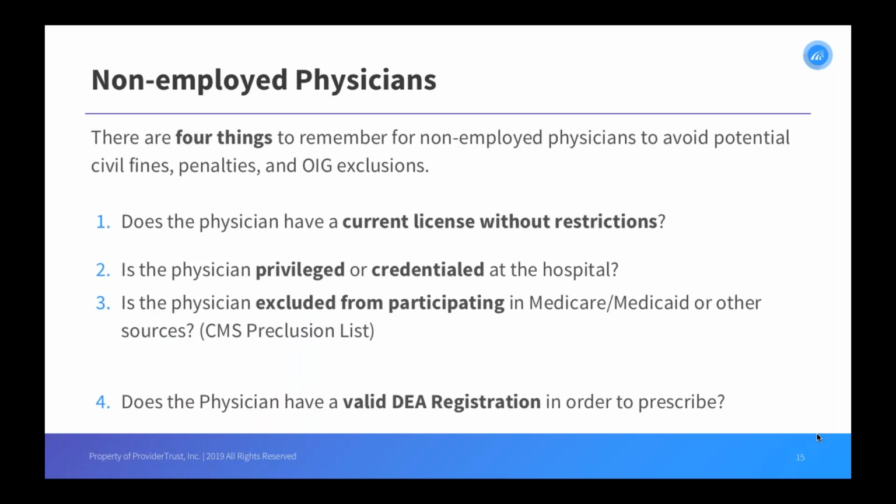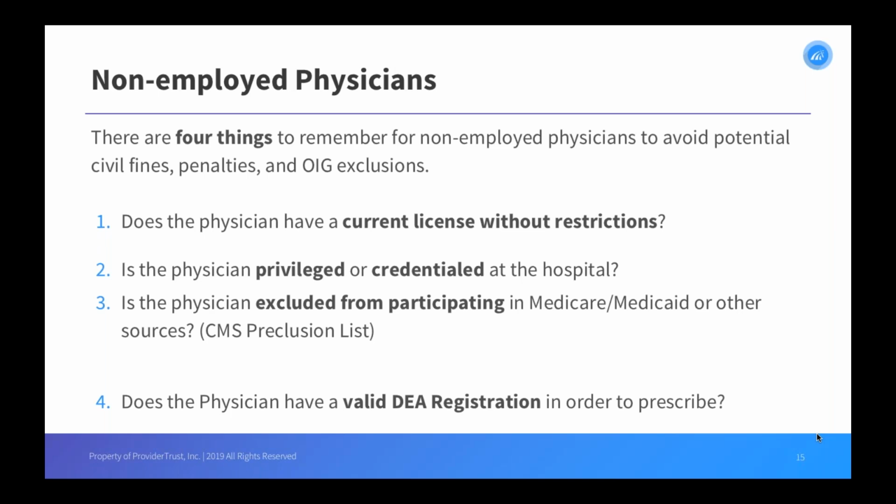So I would like to wrap up this section by suggesting there are really 4 things that best practice would tell you, wherever these responsibilities lie within your organization. It could be combined between credentialing and HR, could be HR and compliance, could be all within one area. But when you're talking about non-employed physicians, what we would call referring physicians, to avoid any of these fines and penalties, you need to know: are they licensed and without restrictions on that license at the time that they're referring? You might want to then check whether they are a credentialed, privileged, or employed physician. Are they excluded, which we've just talked about?